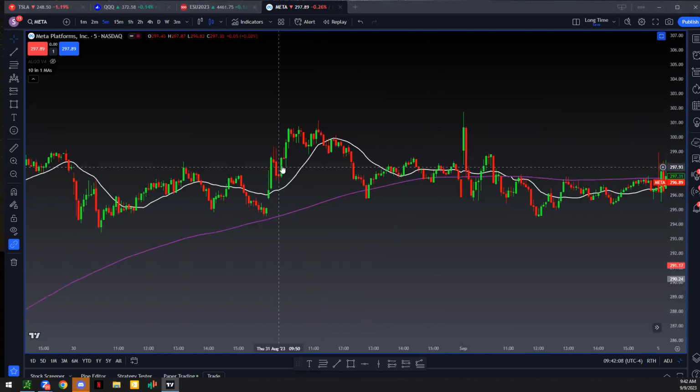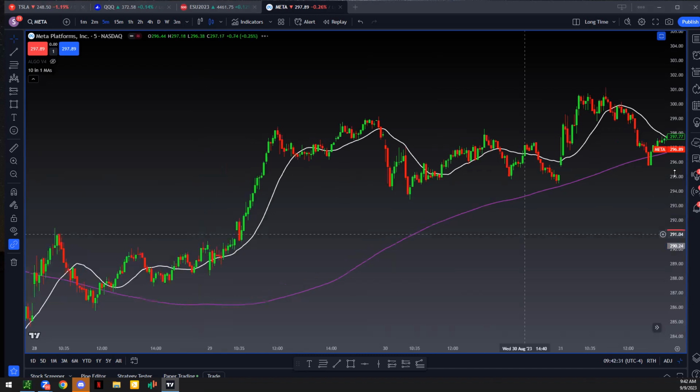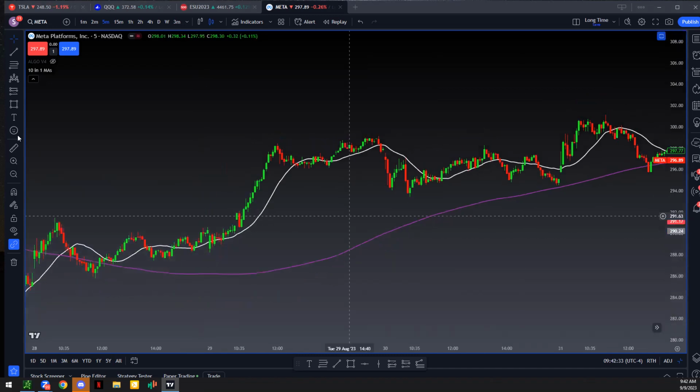Here's another one to the upside. Boom, took off the next couple of candles. And with this strategy, you should be in profit almost instantaneously. Look at this one. Green take out red. Boom. Green take out red. Boom. And that's what he likes to say. Boom. Boom. He uses the snowman approach as well. I like his snowman analogy.